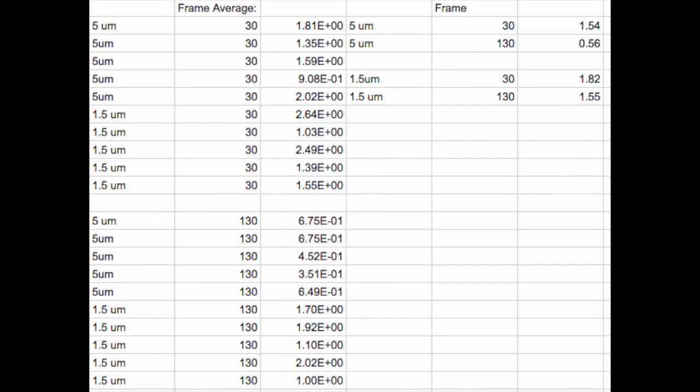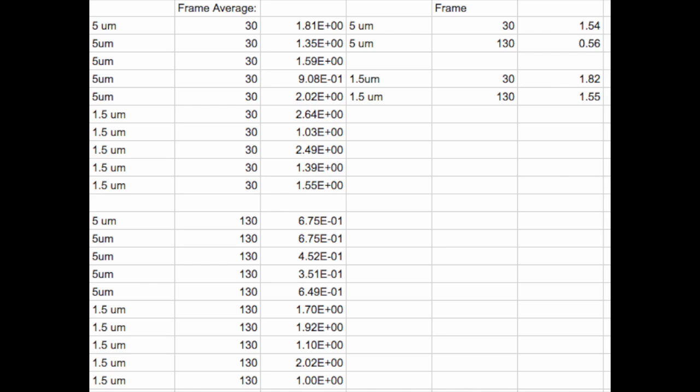Our experiment was designed to compare the difference in rate of diffusion between resin beads of two different sizes, 1.5 micrometers and 5 micrometers. We decided to let both sizes of beads diffuse in the same video because the probability of them interacting was low, and we would be able to stay consistent with the time frames we wanted to gather data from. The first time frame we gathered data from was 30 seconds to 50 seconds.